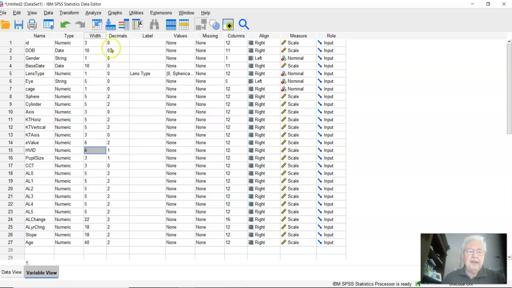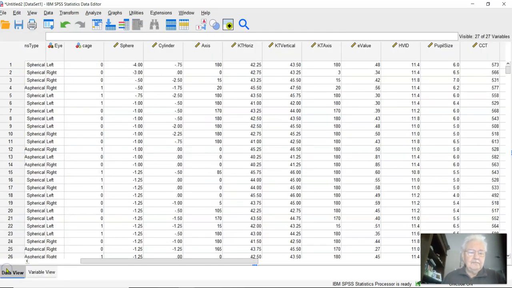And we look up and down, no more super giant numbers of decimal points or widths. Go back to our data view, and we see that e-value is now a more reasonable looking number. Now, when you do computations, it ignores this formatting. This formatting is only for the viewer. It will use the original data to all its decimal points. So that can be a good or a bad thing, but it's how it works.